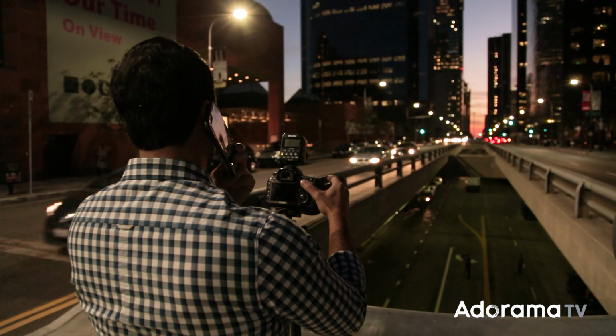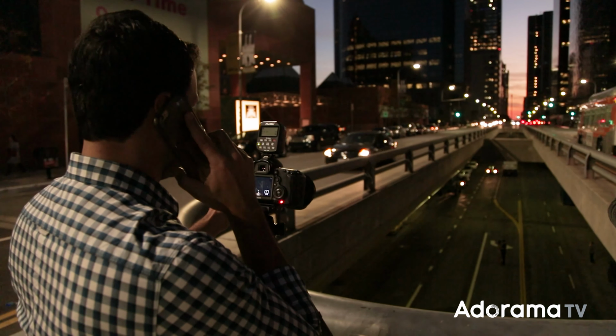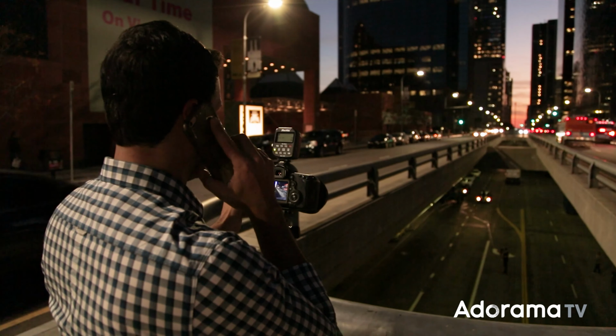I can have the couple stand out with the flash, take that shot, have them take the flash back to the sidewalk, and then I can shoot, because my camera is on the tripod, for the surrounding motion in the cars that are driving by. And I can sit there and wait for the perfect cars to go by above the bridge as well as below.